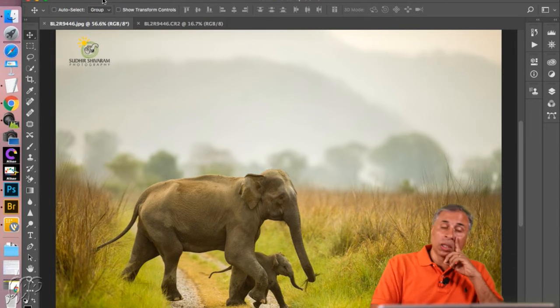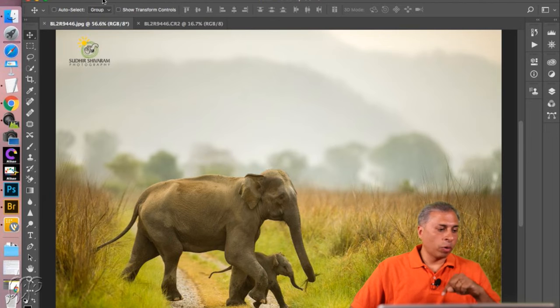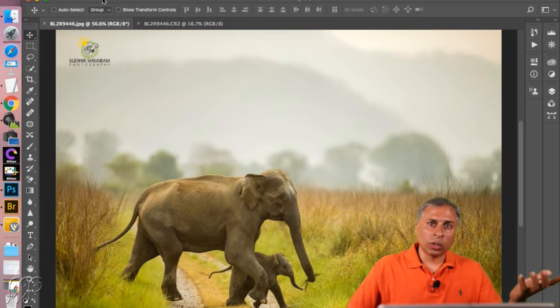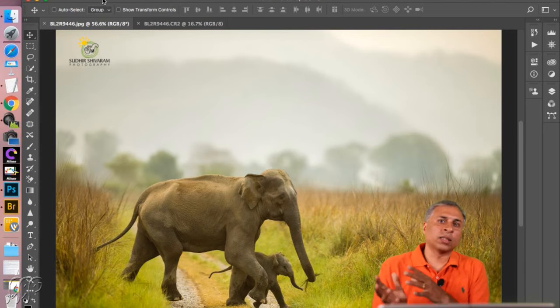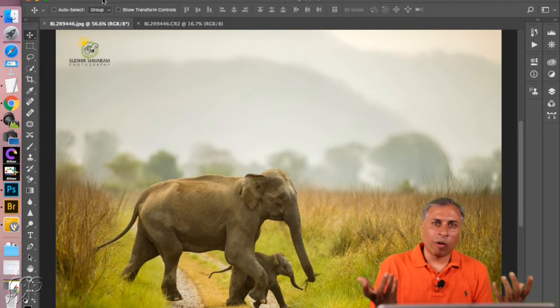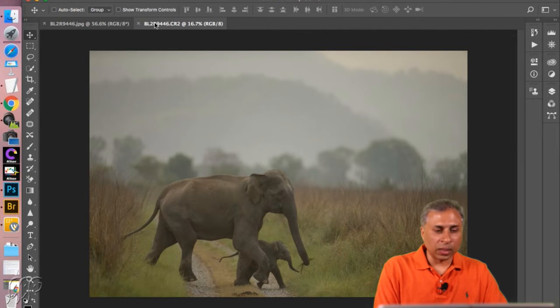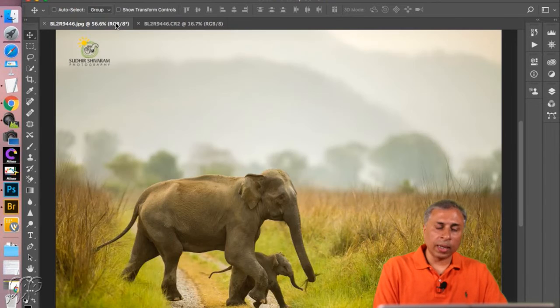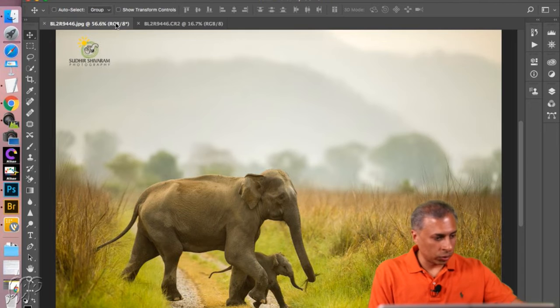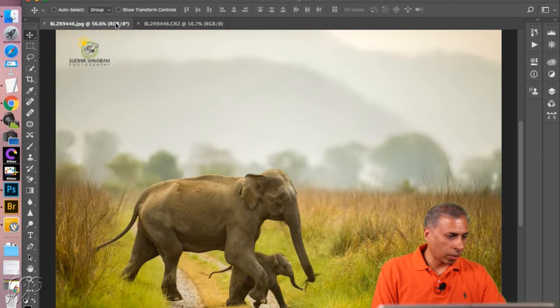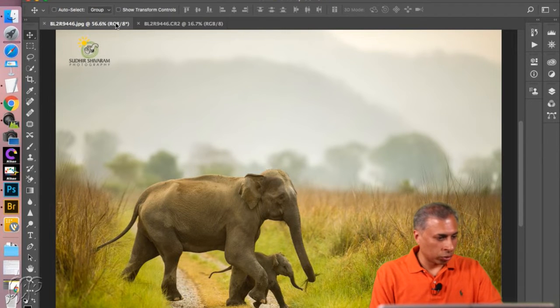But as I said, whatever you saw, this is not manipulation for me, this is correction. I corrected the image to showcase what I saw over there, and of course added a little bit of contrast and punch to make it feel good. The wow factor has to come in. Obviously I want to print this image and hang it on the wall of my house. So let's see some of the other things which keep coming up in questions.